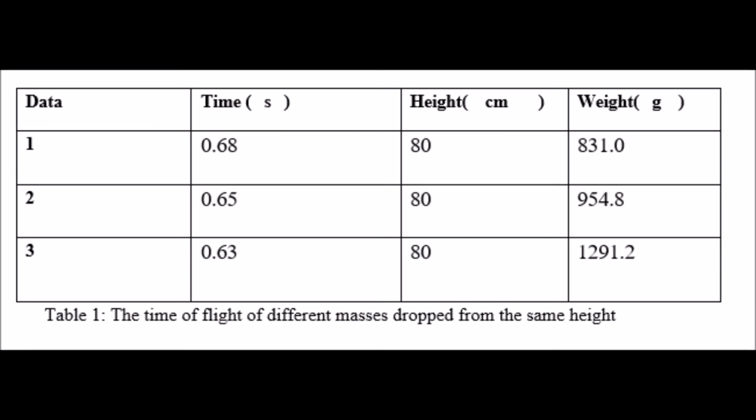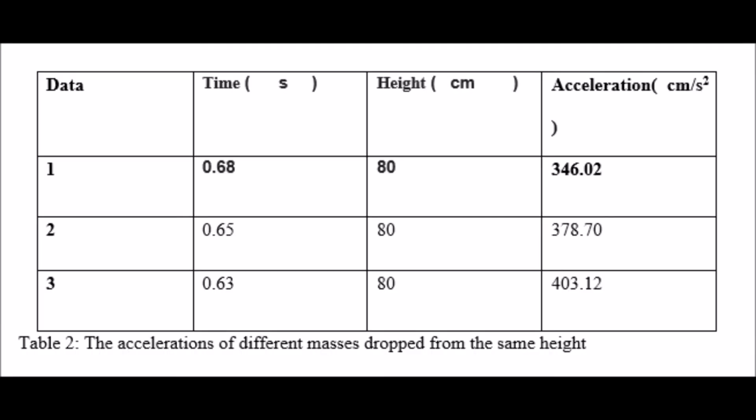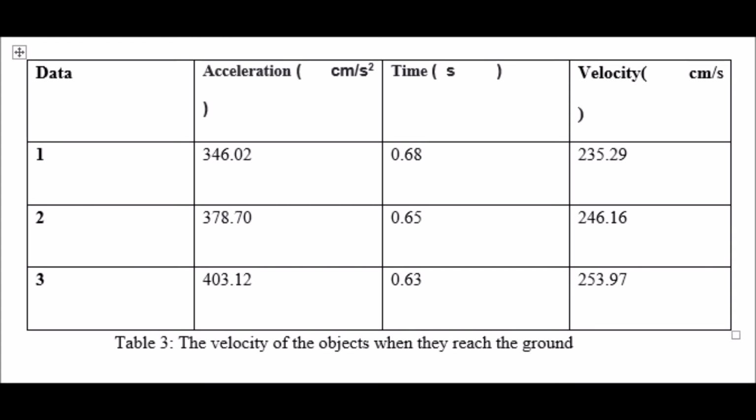By table 1, it can be seen that the magnitude of the mass of the objects did not have an impact on the flight time since their flight times are slightly different from each other. By table 2 and by equation 2, it can also be seen that their accelerations are almost equal since the accelerations of the objects were not affected by the magnitude of the masses. By table 3 and by equation 1, their final velocities are also claimed to be almost equal to each other.